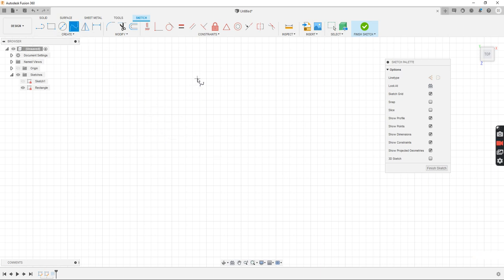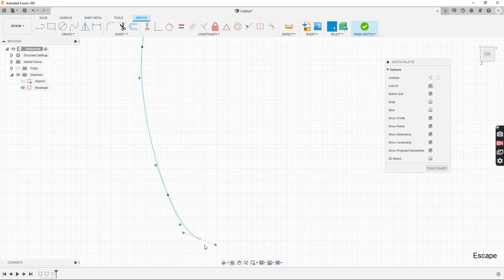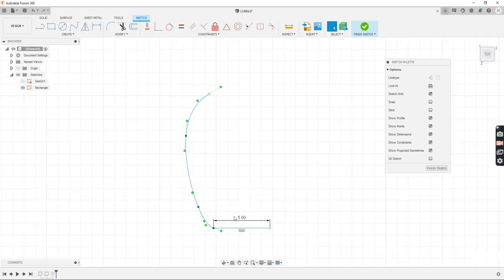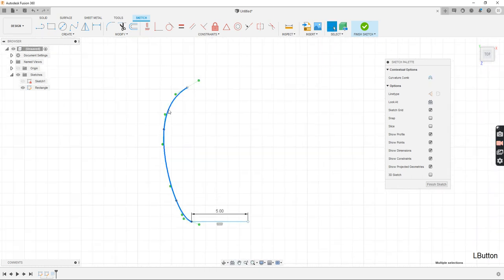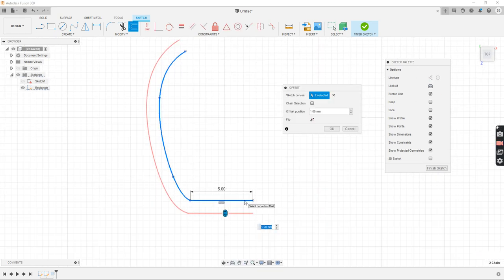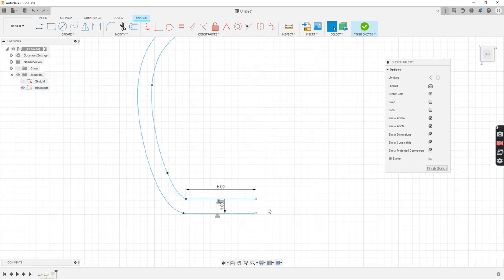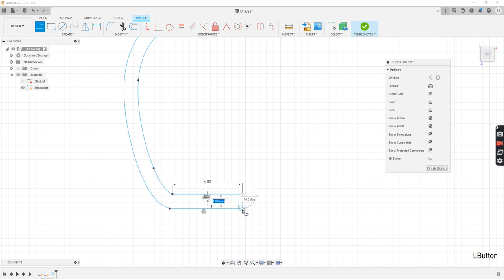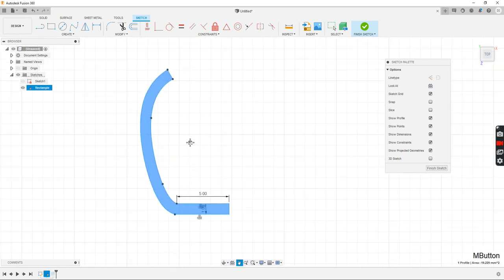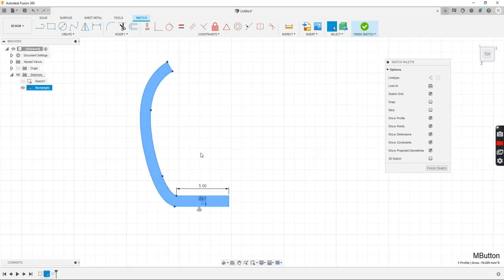I will create here a spline. Like this, I will confirm this spline over here. I will create a line, for example, that goes here, like this. And then I will say, okay, from these two that I select with double click, I want to have an offset. This object will become very small, okay, 1 millimeter over here. Then I will add these lines in order to close the surface. So I have this surface that I can now revolve.